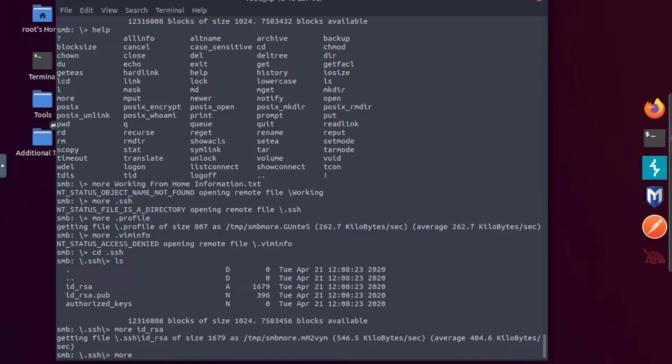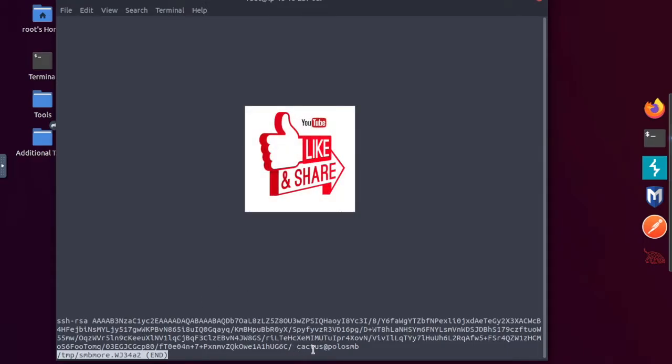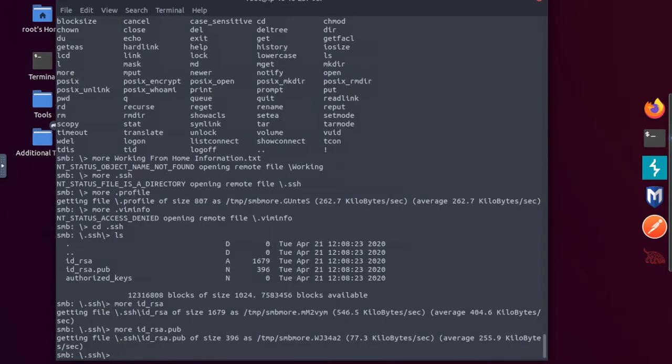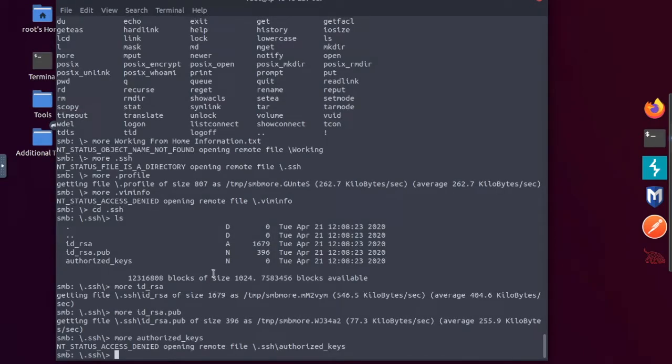I'm going to more out all of these, so let's do the .pub. If you look through this, yes, it looks like a username here, cactus at polosmb. So cactus looks like it might be a profile name. We'll give it a try. Let's do the last one, more authorized_keys. Scroll through, I don't see anything. Q for quit.